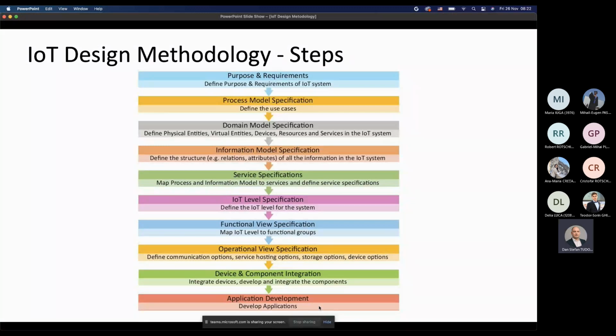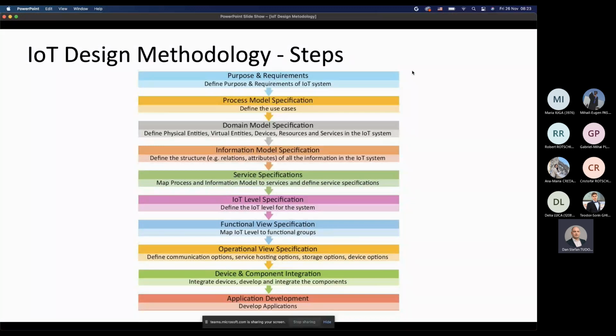So let's go through each of these steps and see maybe in more detail what each step does in this design methodology, and then we're gonna apply the model to a very simple application. We're gonna want to control the lighting in a house.